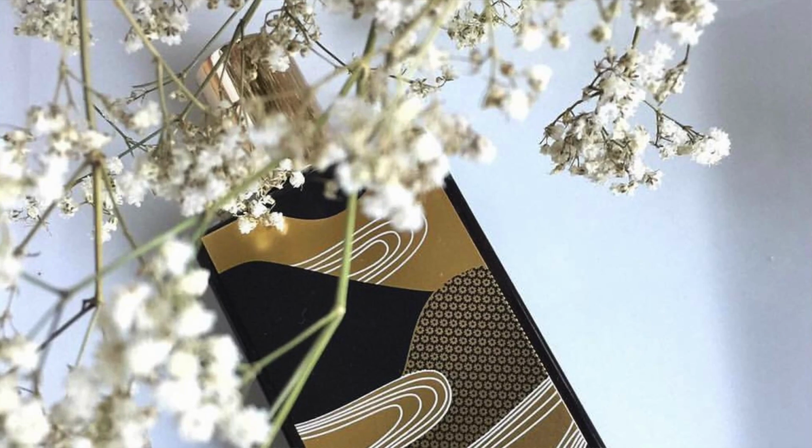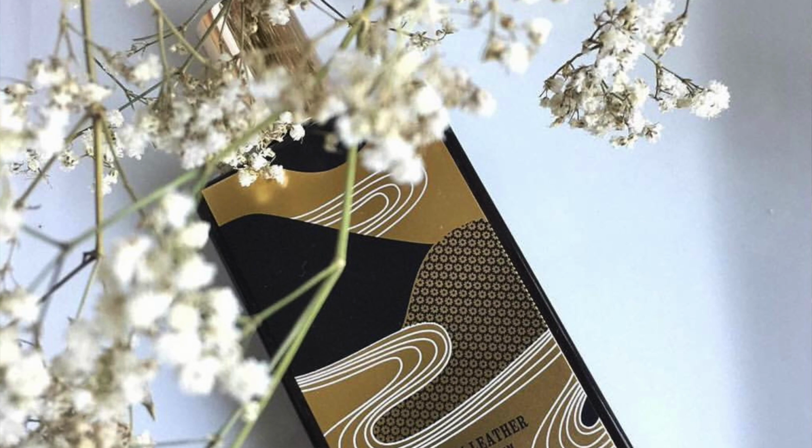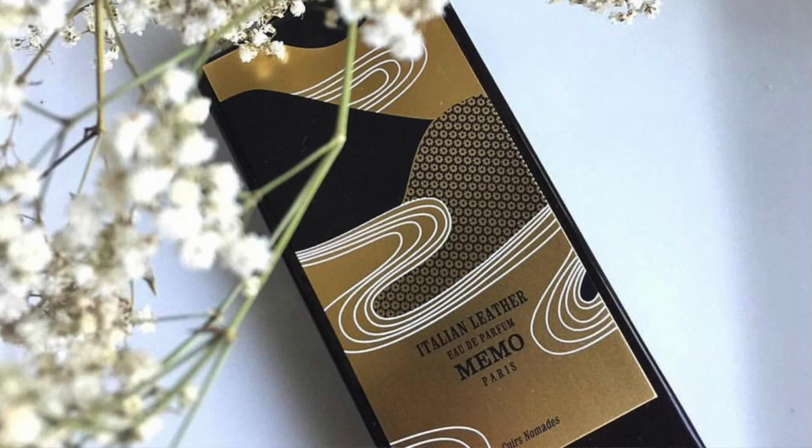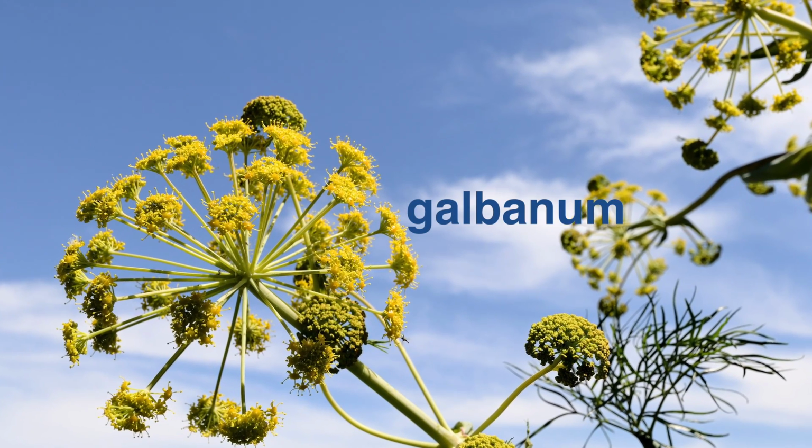I don't know if the formula has changed. I haven't put my nose on it since the original bottle of mine ran out, and I received a fake, which doesn't smell anything like this. But this is tomato leaf with the leather, vanilla, galbanum, benzoin, tolu balsam, labdanum, clary sage, myrrh, and on with a lot of different notes. It does feature galbanum for sure, but I think maybe the tomato leaves are blended in a way here that highlights the galbanum more, or kind of blends with the galbanum, because like I said, they have similarities. And now the fragrance is smelling like Iris Malikan to me.